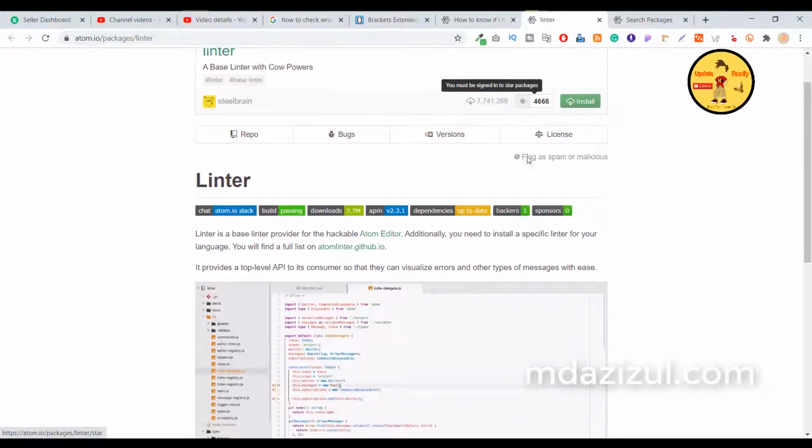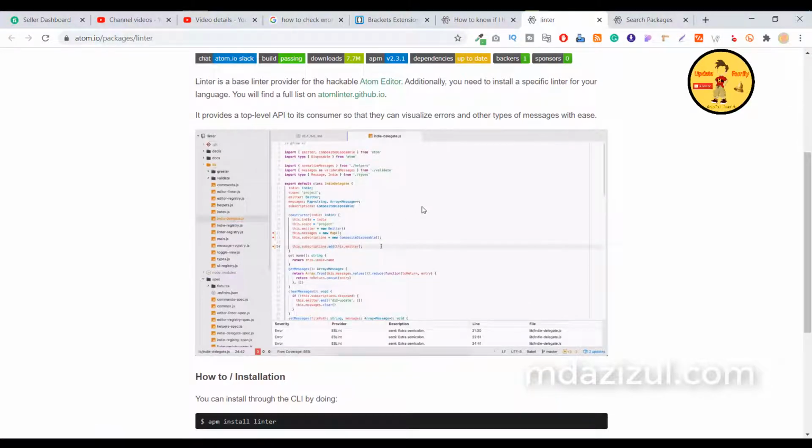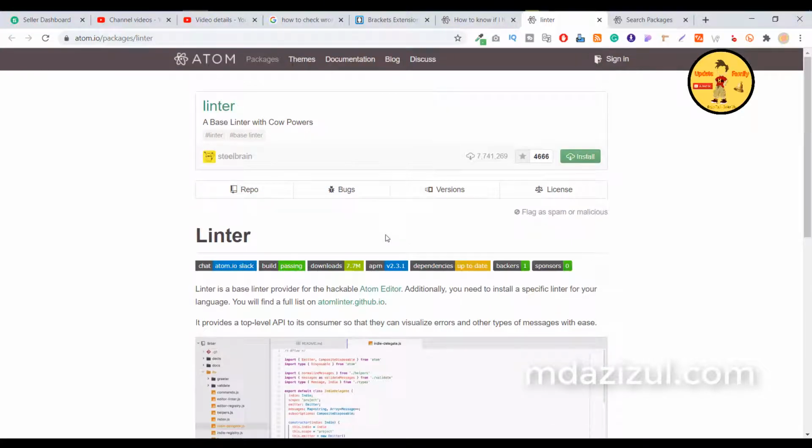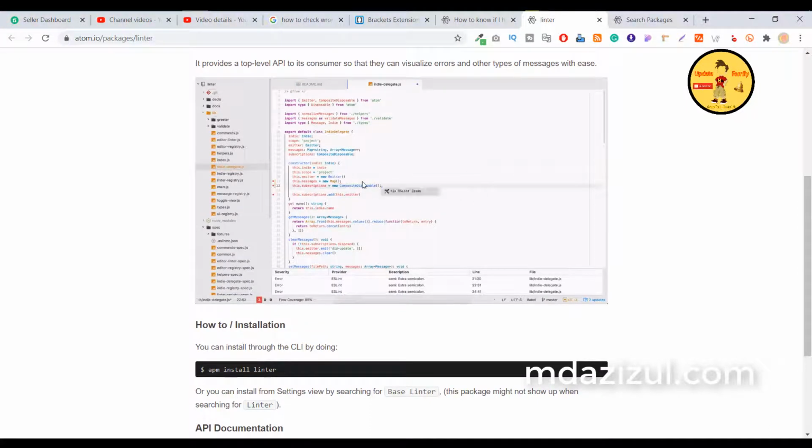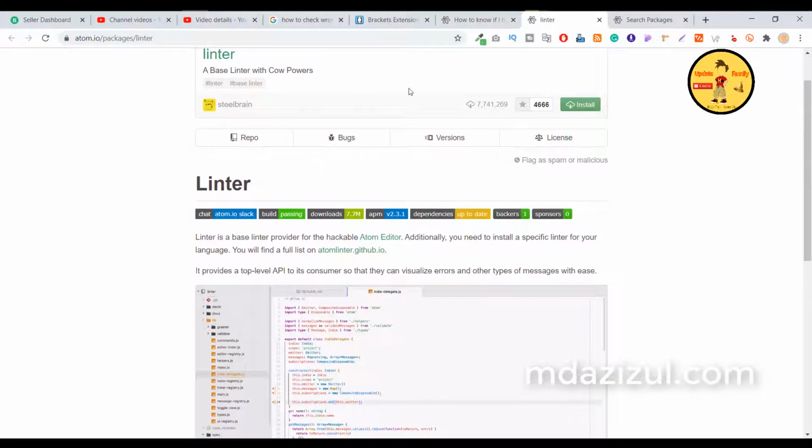First link is like this. As you can see, if you watch this full video, then you will understand what he's doing here. Okay, alright, so as you can see, install a new package, its name is linter, and when he installs this package, if he makes any error in the code, they will automatically get this, and they will get the solution also. I think, I'm not sure, but I will give you this link, please check.